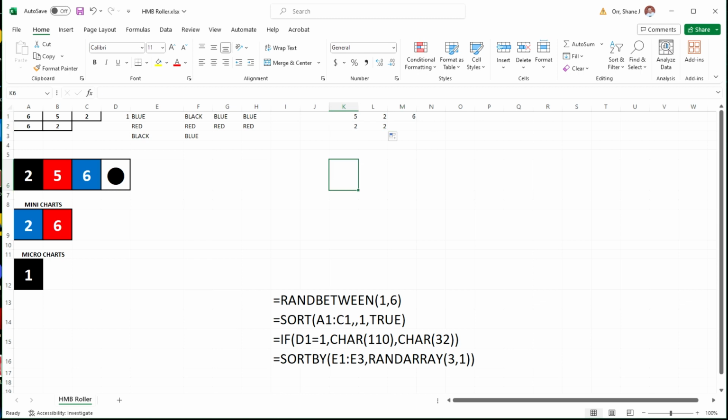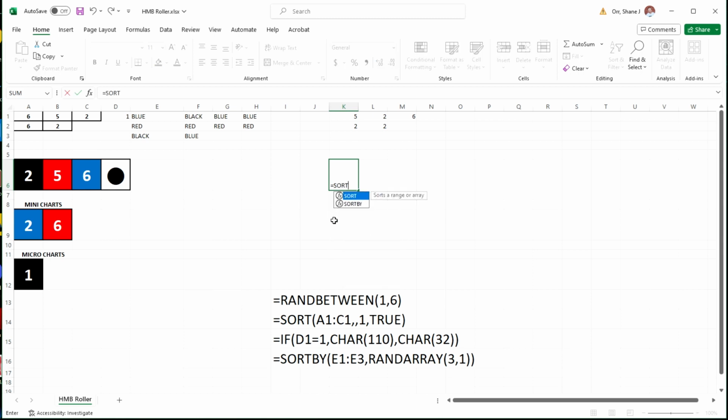Okay, down in this area. I'm doing it over here so you can see it. And in this case, the formula you want is called equals, it's the second formula, SORT, parenthesis. And you're going to highlight the cells that you want it to sort. In this case, the 3 random numbers at the top.